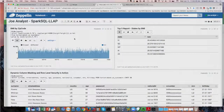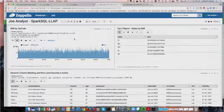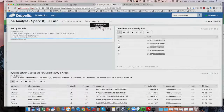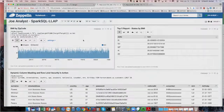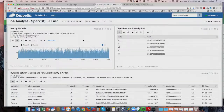So let's first look at what the analyst picture is. Here's an analyst sitting in Hortonia Bank who wants to run some analytics around, let's say, the incidence of obesity across different zip codes. So he's trying to run some very basic analytics on that. Now he runs this paragraph here. All we're doing is a very simple JDBC Spark query that goes through Spark SQL and Hive LLAP, and that will present the data back to you. So this user has now run a query that went in via the Spark JDBC drivers into Spark SQL, and then hit Hive, and then the queries got filtered with the policies that you have in Ranger in the background. So we'll see what happened here.